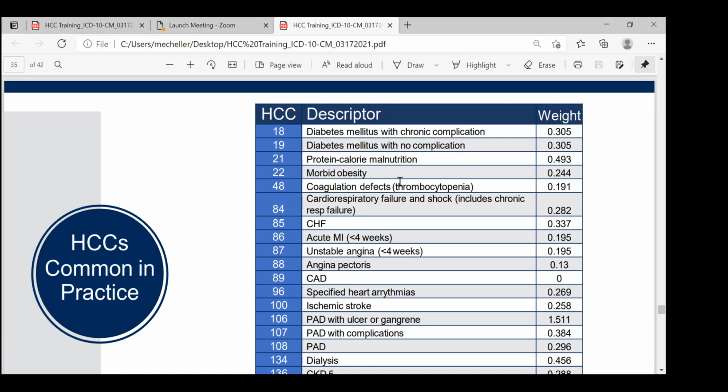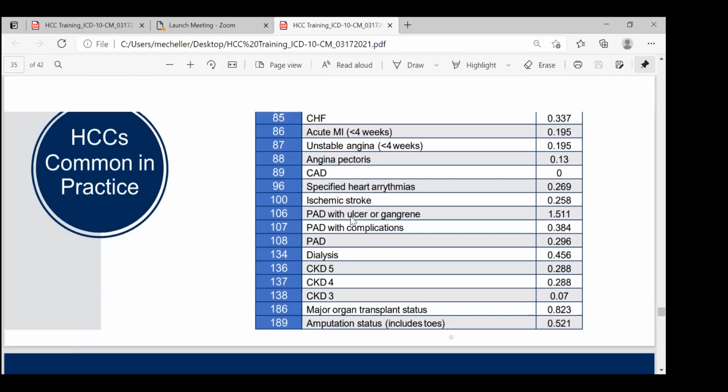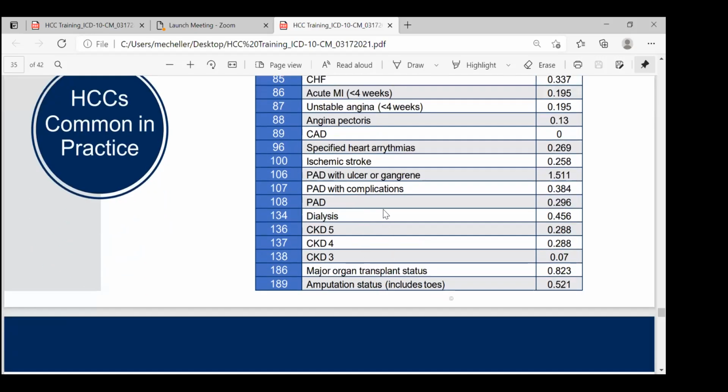So we know that the CMS sweeps occur at the end of January, they occur in March, and they occur in September. So those are the sweep dates. Our goal is to try and get all of our data in for the March sweep, and we want to get our data in before the September sweep. And then for final years, we want to make sure all of our data is in for the January sweeps in order to ensure that CMS is capturing every diagnosis that you've defined as being chronic in your patient's chart.